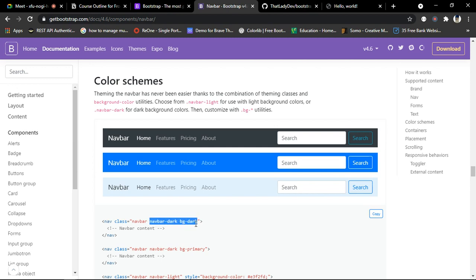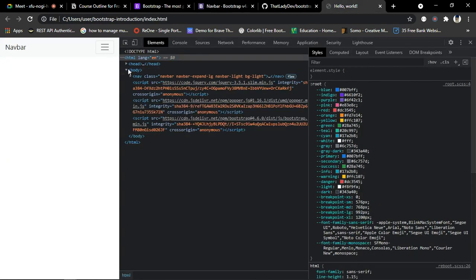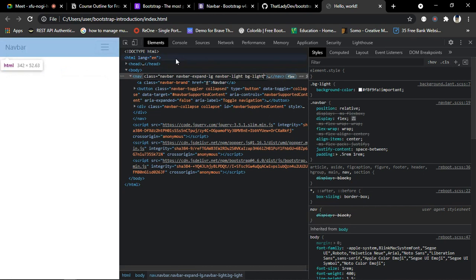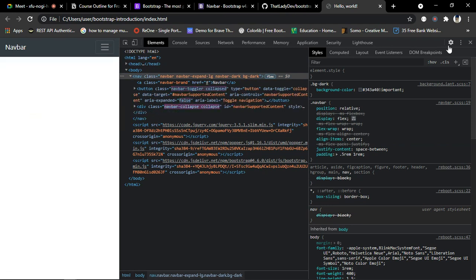Just look at Bootstrap the same way you normally code your CSS, and then you are calling a class. But in this case, Bootstrap has already created classes for you, so you just need to know the class to call to give you a particular style. That's just it. So here, what the image is of is navbar light, BG light. That's why the color is light. So if I change it to navbar dark and BG dark, what is going to happen is it becomes dark.